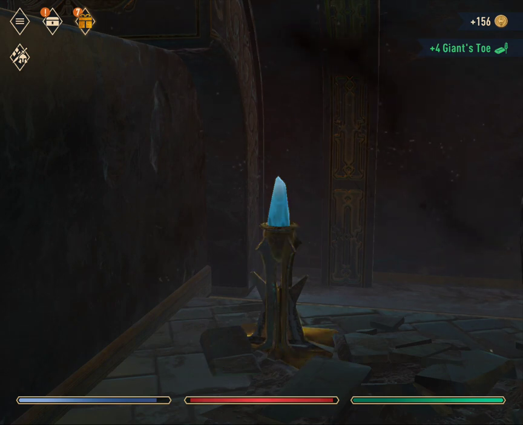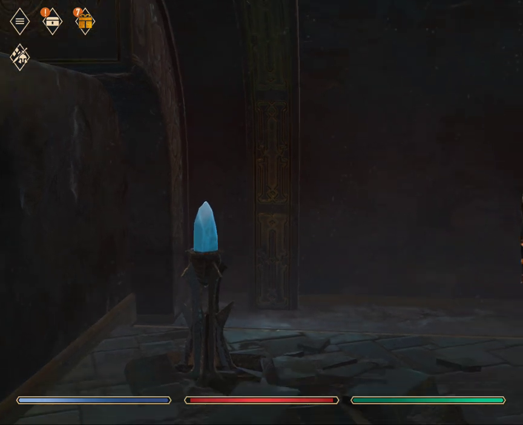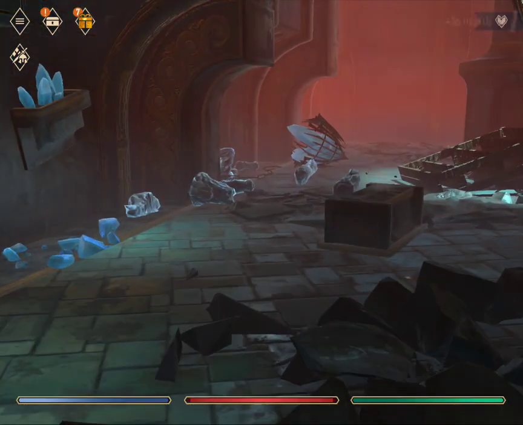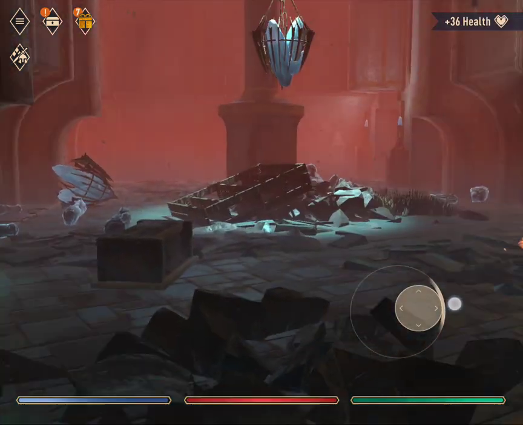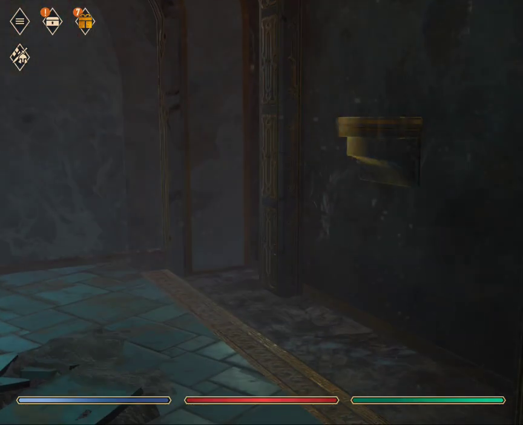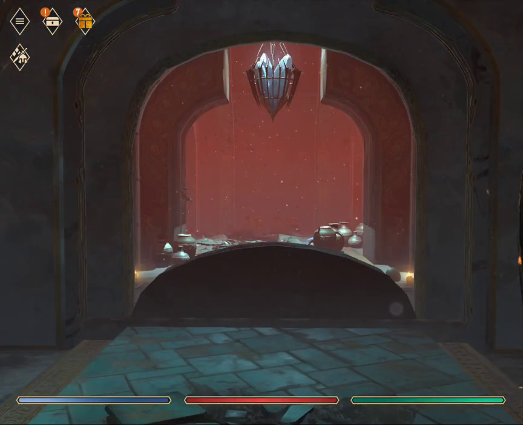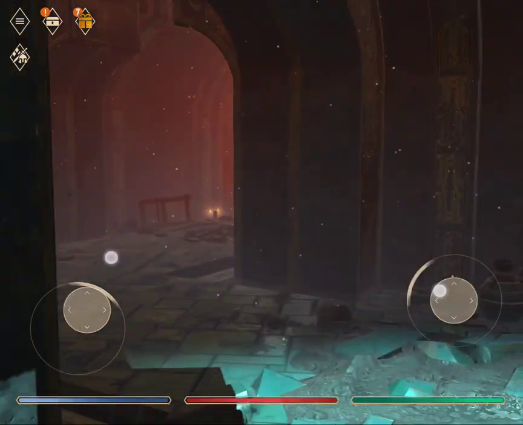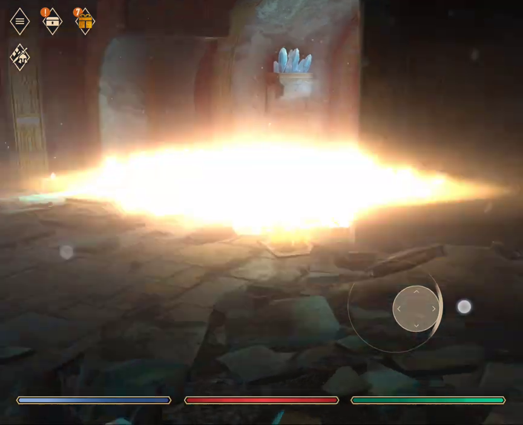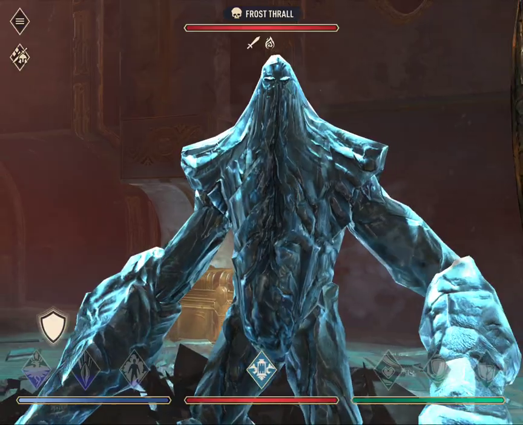Okay, so to open the second locked door and continue in the main path, we got our second Aylied lever here after defeating the two frost astronauts. So we can head back to continue the main path as well, or we can head down here to the right and find the secret room by using the stone slab. Here we go. We've got a frost throw and a golden chest.